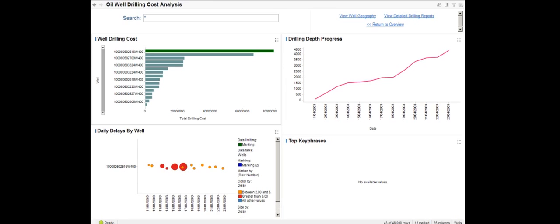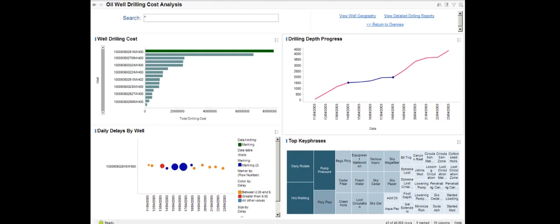This helps us hone in very quickly on where the biggest problems are that are slowing down well drilling and ultimately driving up well costs. To go a step further, we can take a look at this region where the drilling slowed down and look at what happened. On the lower right, we see a tree map, another Spotfire visualization, populated with key phrases. Key phrases are a text analytic that the Ativio Active Intelligence engine produces that uses language modeling to identify statistically interesting or unexpected phrases.